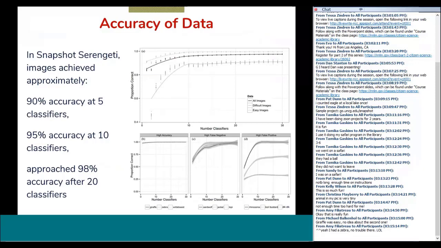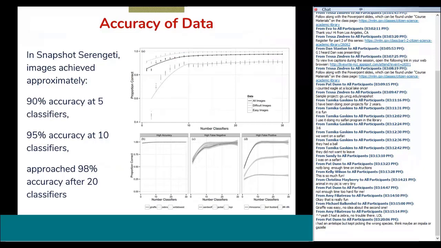Unlike many other citizen science projects, Snapshot Serengeti volunteers are neither trained nor required to demonstrate species identification skills. You saw from the tutorial that you do the quick tutorial, go on through, and start classifying images. Some people worry about being wrong, and it's okay, because they have so many images that they have been able to study how many people they need to classify each image for it to be correct. So they crowdsource those answers.